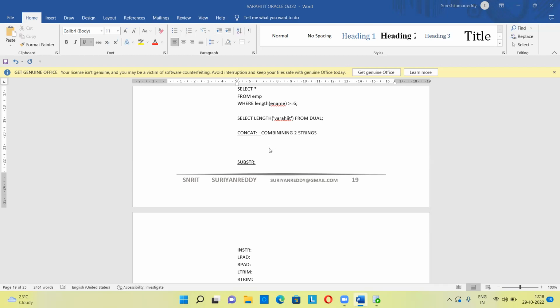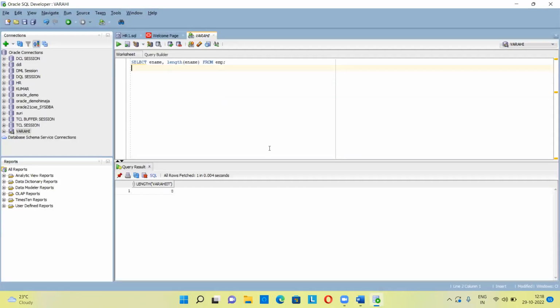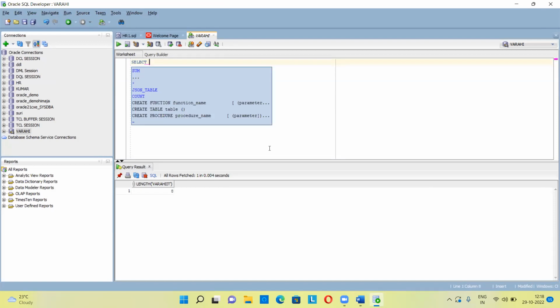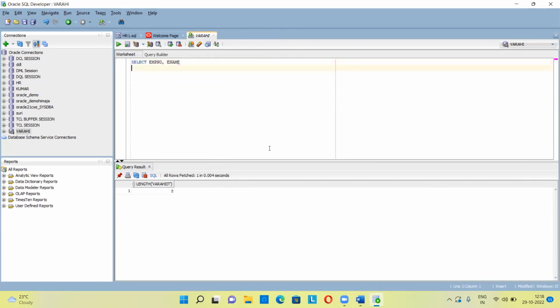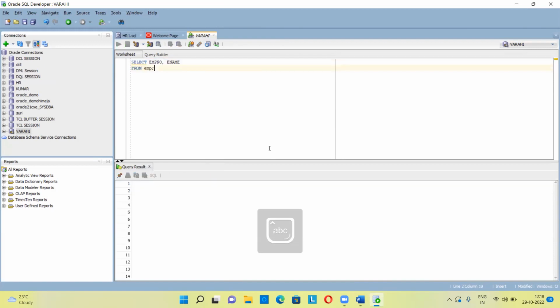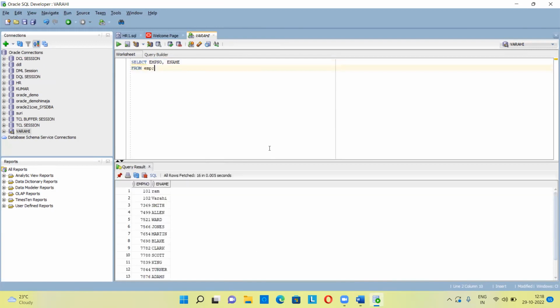So for example, let me go back to here. I just want to display employee number, comma, employee name from the emp table. That's it. So I'm able to display.